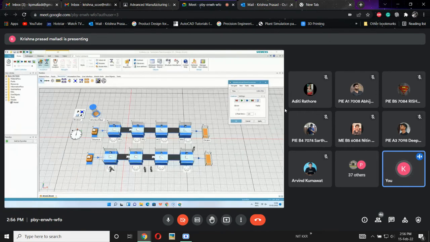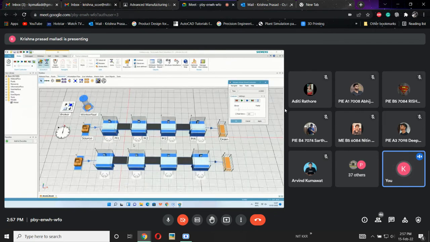This is one of the applications. If they have limited workers, they tend to move within this area for all these machines, so they can freely move like this. If I give a condition, like one worker from M1 will work on M2, M1 and M2 done by one person, M3 and M4 by one, M5 and M6 by one, M7 and M8 by one, that logic will be discussed in tomorrow's session. Today we will practice humans only, like how to import a human. If I say the complicated things also in this session, you will get confused.